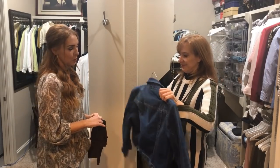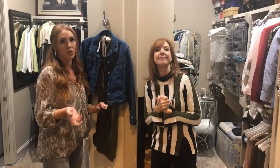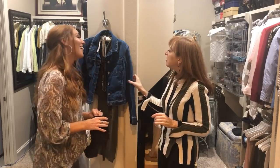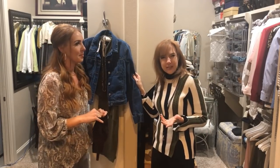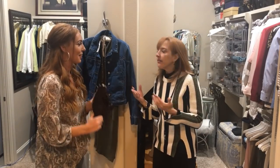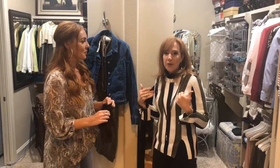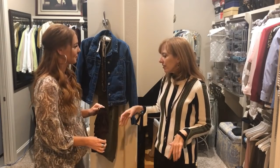That's one of the points that we wanted to talk about, how to dress for this transitional weather. One day it's 90, one day it's 30. And it is supposed to be a high of 68, a low of 52 on Thanksgiving. Maybe some rain, a 40% chance of rain, so be careful with the suede and the rain. And I'm always cold and I have pasty white legs now, so I probably will go with brown tights with this.